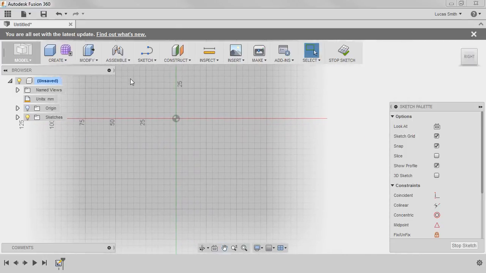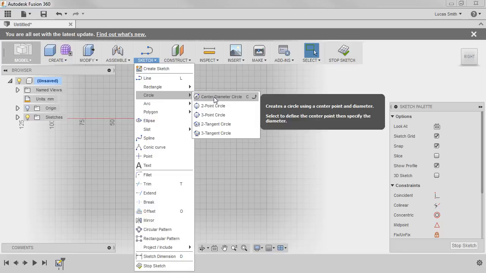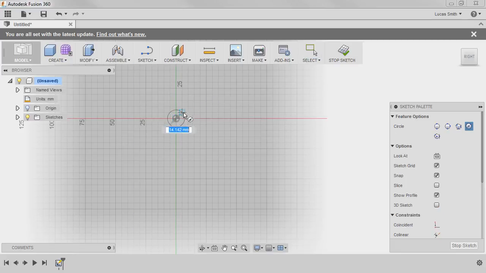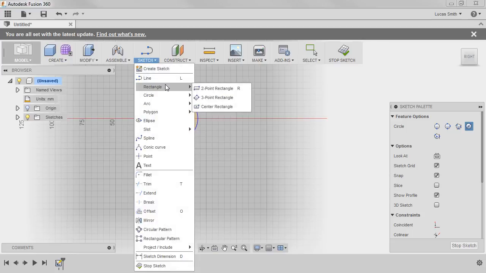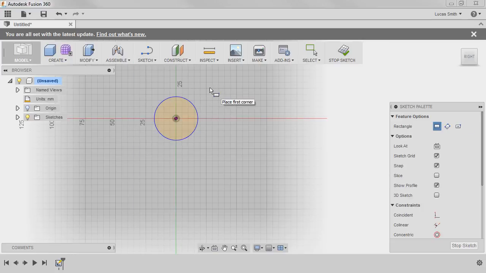The first instruction shows two sketch entities I need to create, a circle and a rectangle, which are spaced a bit apart. I could start by sketching either entity, making sure the first entity is connected to the origin. I'll start with the circle, and use a center diameter circle to sketch it centered on the origin. Then I'll use the two-point rectangle tool to create the base, located below the circle.